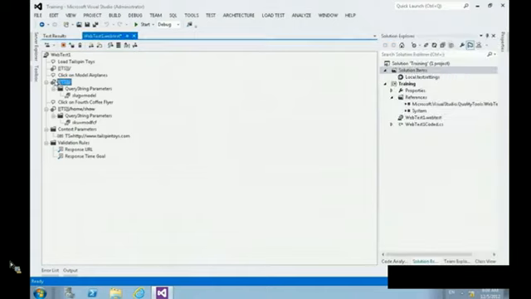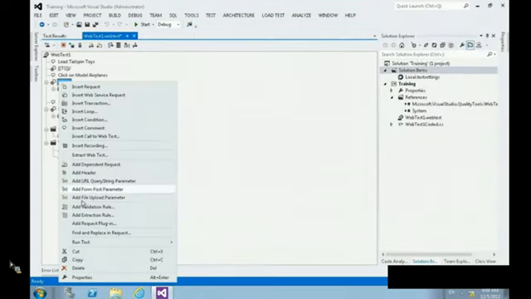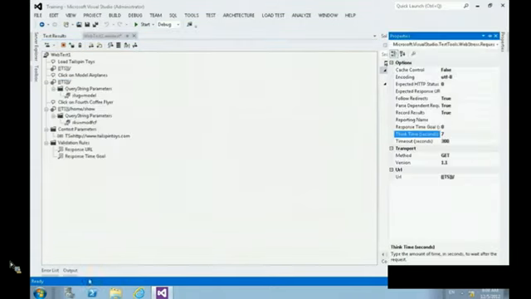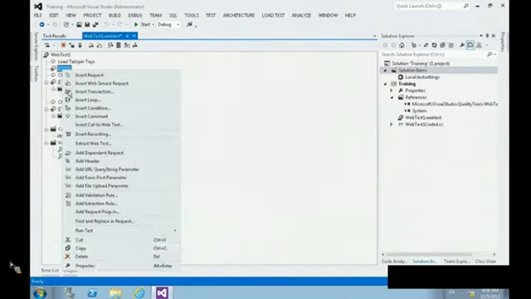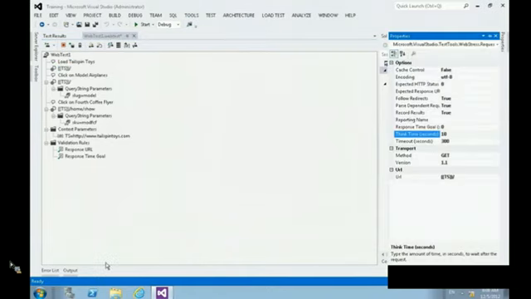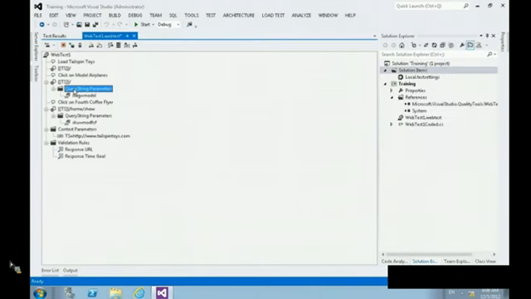I can go on to another request and do exactly the same. Maybe it's a slightly more or less complicated screen, so people will linger there for a different amount of time. And the same with this one. So you get the idea of how you can manipulate these think times for each request to do exactly what you need it to do.